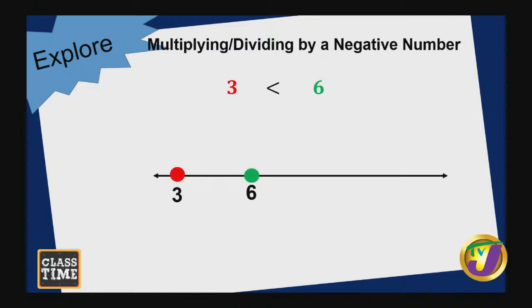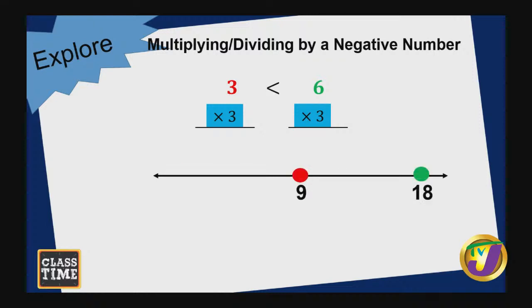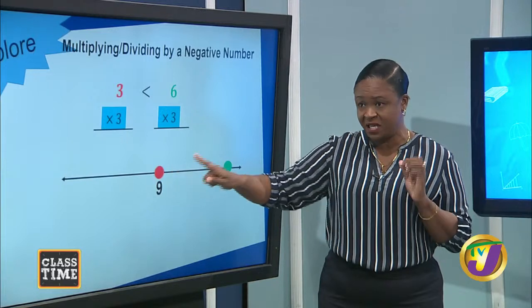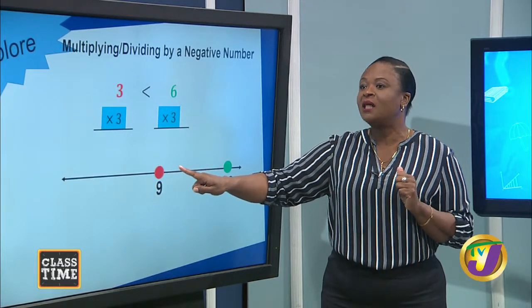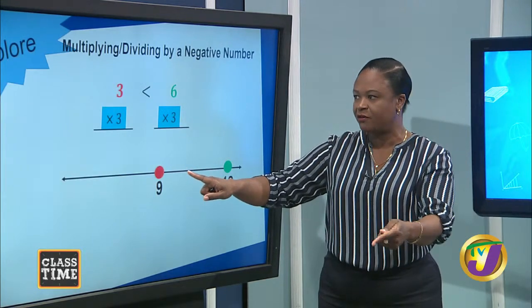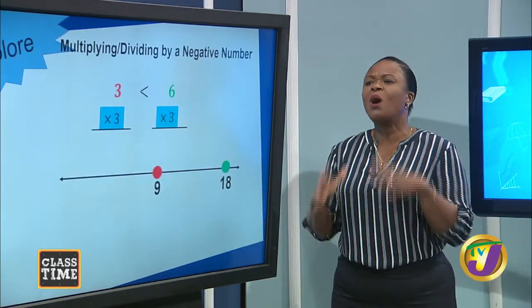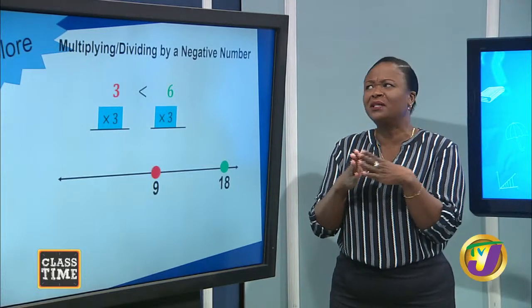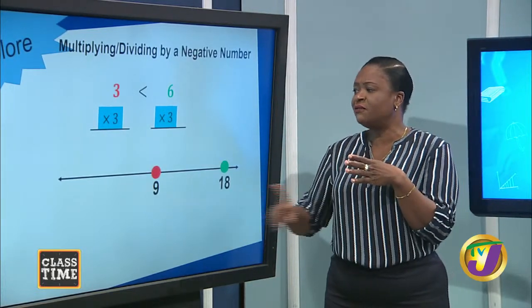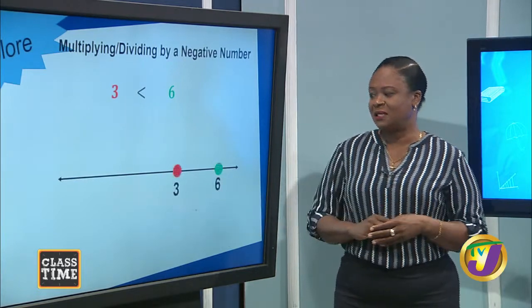Now, we want us to have that proof right there because we're moving a little further. If we were to, let's say, multiply positive numbers, multiplying by 3, of course, we know that the 3, which is less than 6, the 3 multiplied by 3 would give us 9, and the 6 multiplied by 3 should give us 18. And it holds true because the 9, remember the red dot here is representing the value that is in the less position, right? And it remains true. But what actually happens if we are going to multiply or possibly divide by a negative number? Let's look at this.